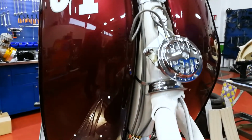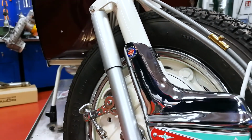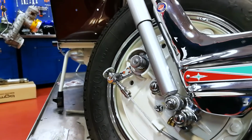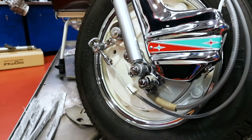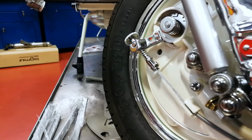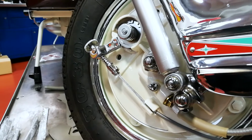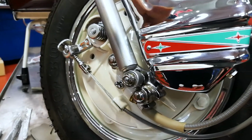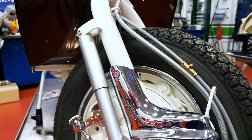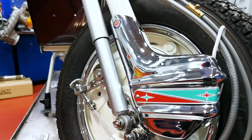Now, the wheel rims on the scooters are original Innocenti items, they're actually on the bike. We've had them chromed on the outer lip, and then with a thin pinstriping added as well. Again, with this sort of scooter that we restore, we have hand polished every single nut and bolt on the scooter, so everything is absolutely gleaming. Now, although the scooter has Teflon line cables fitted, we've also fitted grease nipples to all the outer cables as well.